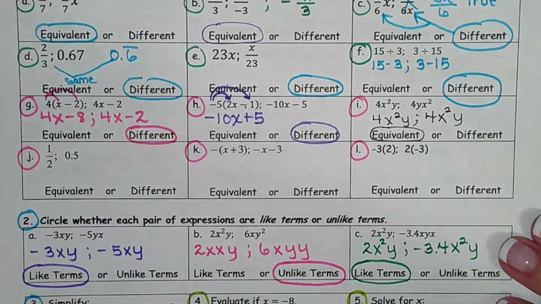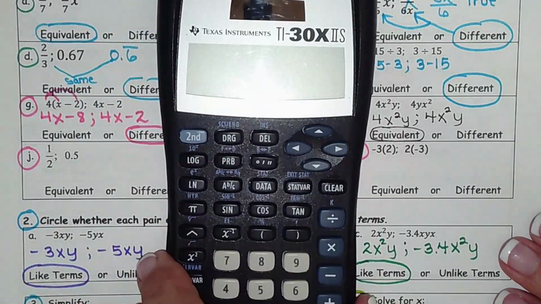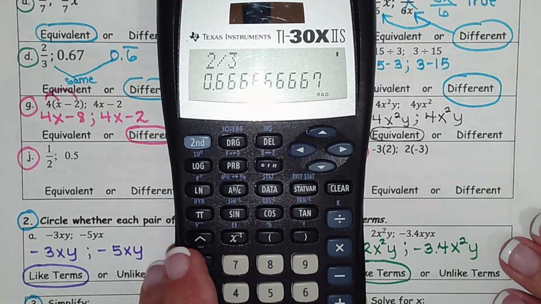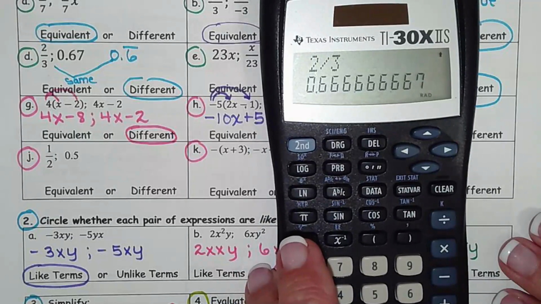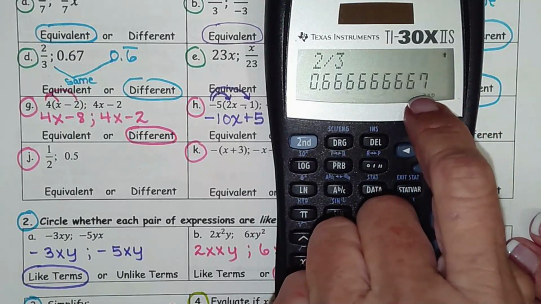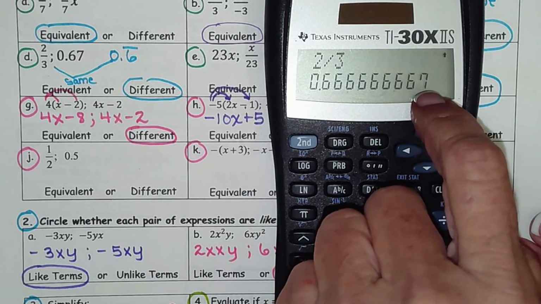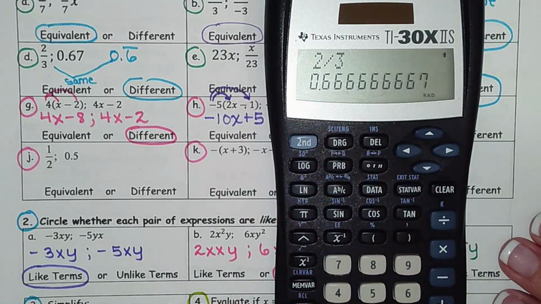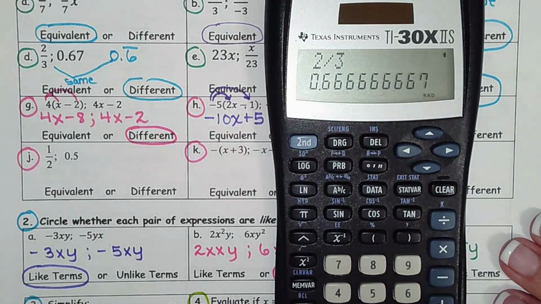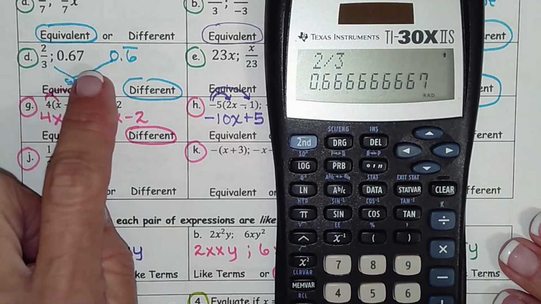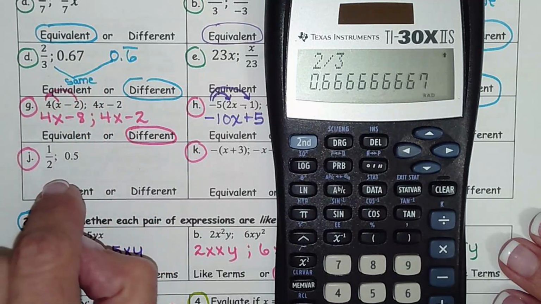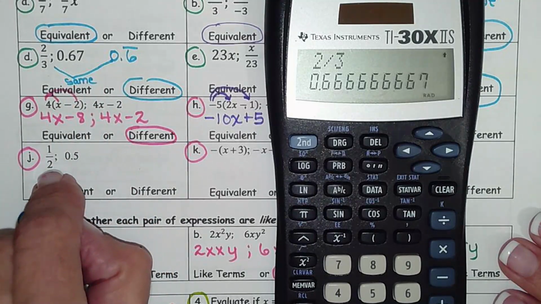Okay, now up here, when we did 2/3, 2 divided by 3, we can see it's 0.66666666666666, and that 7 is just rounded at the end. The calculator has that built in to round it after it runs out of spaces to put any more numbers. So it's really 6's. There's not a 7 there. That's just a rounded value. So we saw that this is not the same thing as this. So we should use that same approach for this one.